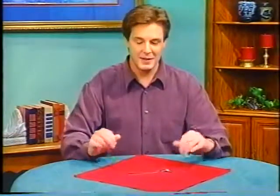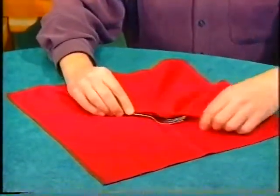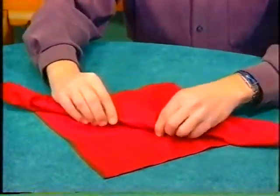And in flipping over, it takes the fork and the spoon with it. So the spoon comes to the top, the fork goes underneath. It sounds weird, but you'll see how it happens. You grab both of them like this through the cloth, and you begin to roll it in a nice tube like this. You roll them both together toward the end.